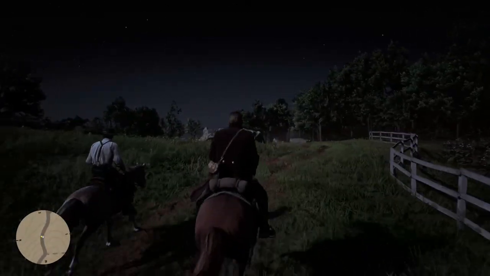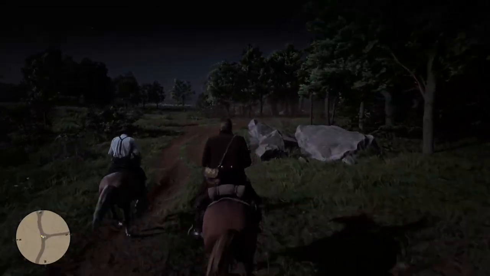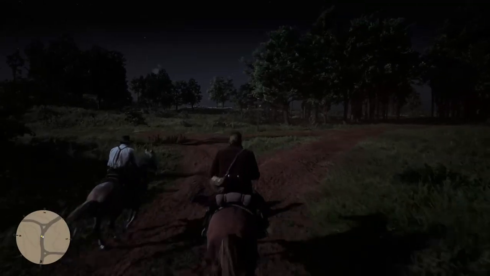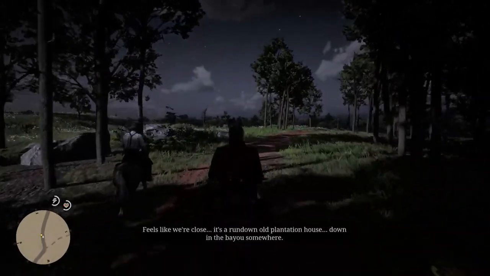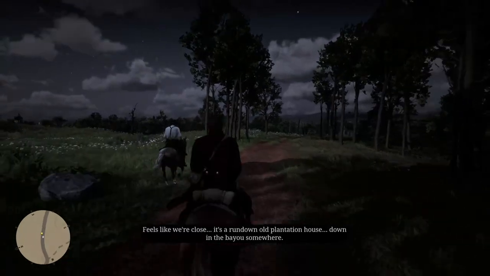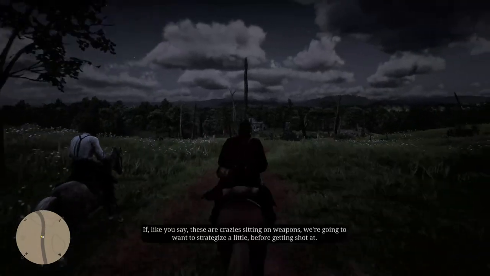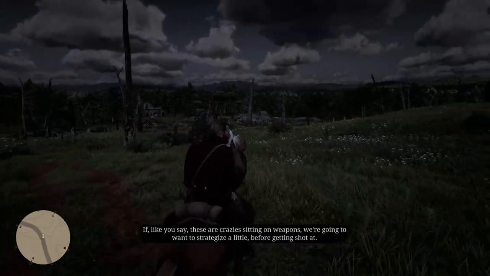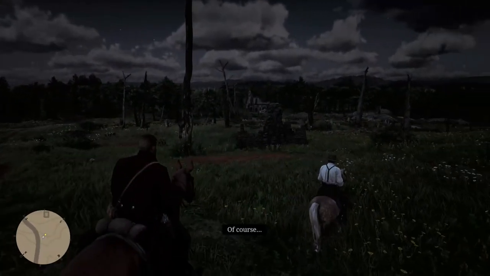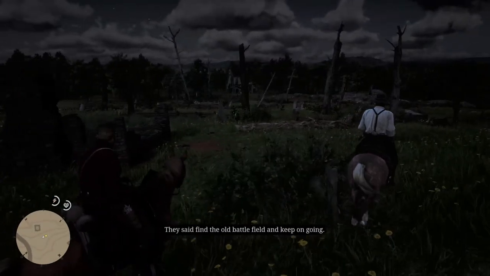See, the only trouble with this whole mission, of course, is that with these guys being Confederates, they're probably going to want to grab Lenny. Feels like we're close. It's a rundown old place, horrendous, down in the bayou. Let's take it slow. Be cautious. That'll be it there, I guess. Like you say, these crazies are sitting on weapons. It's probably a good plan to strategize, not just running in like headless chickens and getting shot at.